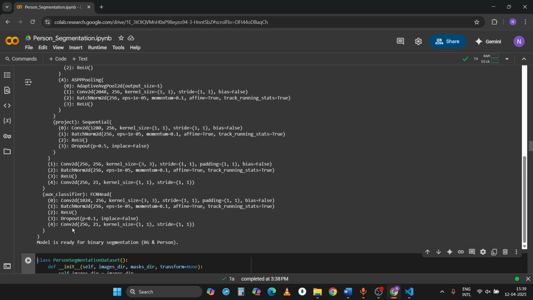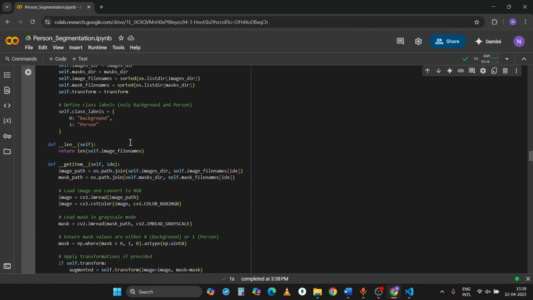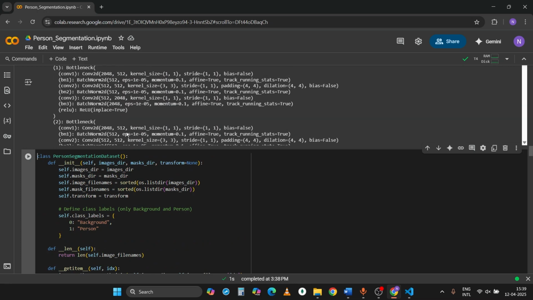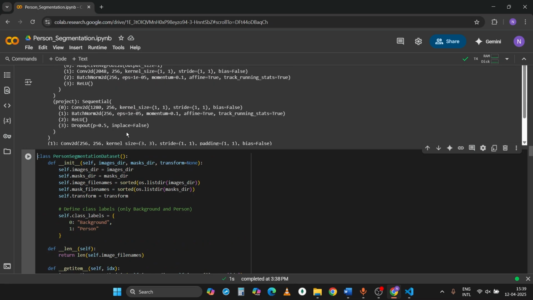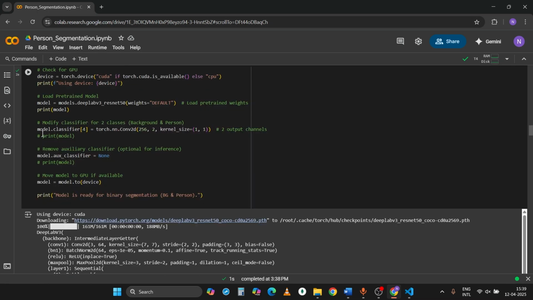We do not need that, but we have to change the last convolution layer according to the number of classes which we have. See, that's how we are doing it. You can see that it's the fourth layer in the classifier. We go to the model, go to the classifier, get the fourth layer, and convert it according to the classes which we have: 256 input channels, and we have two classes, background and person, and kernel size will be one.